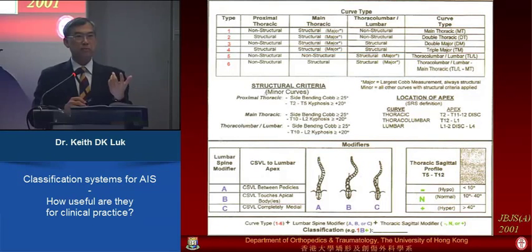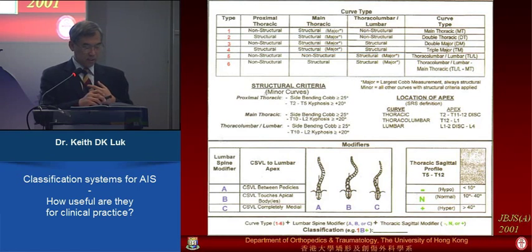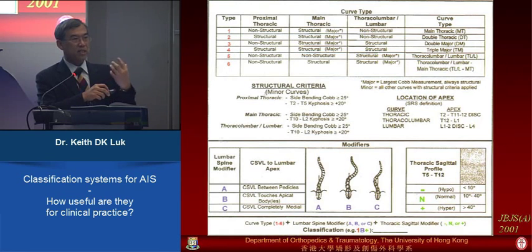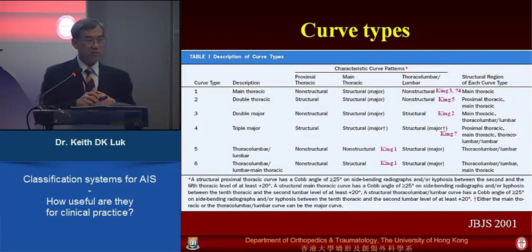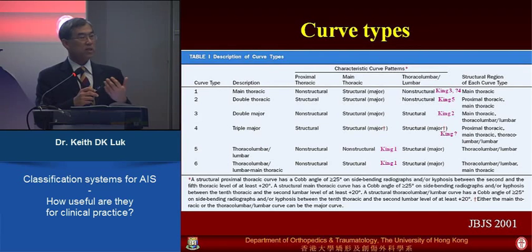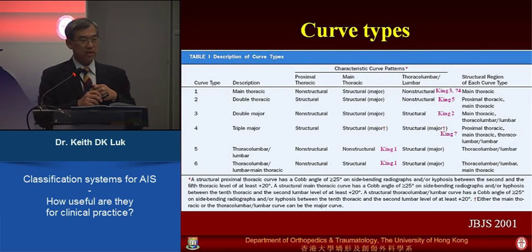It's not easy for you to remember this chart unless you're using it day in and day out. But basically, you can see the major curves: 1, 2, 3, 4 are the thoracic majors, right? 5 and 6 are the lumbar majors. And then the others are structural or non-structural. Now that's where the problem is. When you look at the further definition of structural... oh sorry, this is just to correspond it with the King's classification. Type 1 Lenke is equivalent to the King 3, etc. So if you spend some time working on this, you understand that.